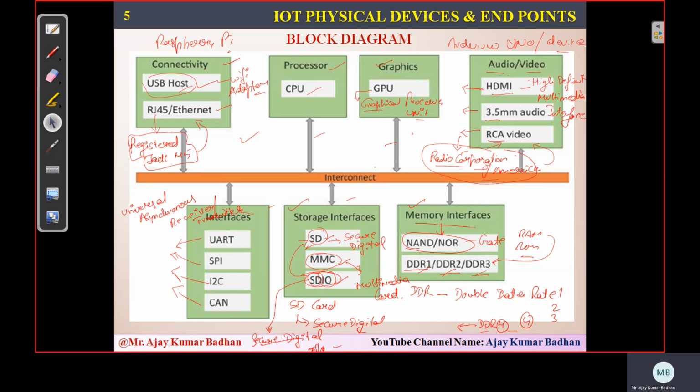Okay, so this is something we call the Universal Asynchronous Receiver Transmitter. And SPI is what we basically call the Serial Peripheral Interface. What do we mean by serial peripheral interface? It is peripheral devices which transmit the data serially. That type of device you can connect to this particular slot.